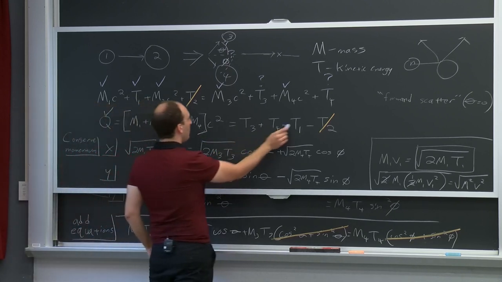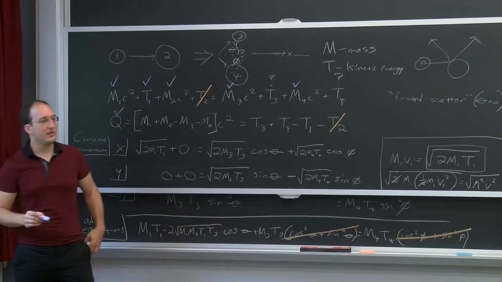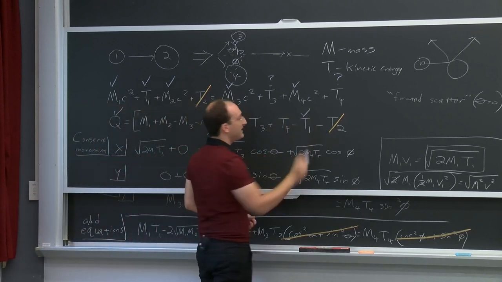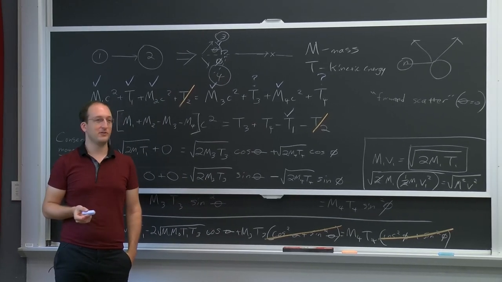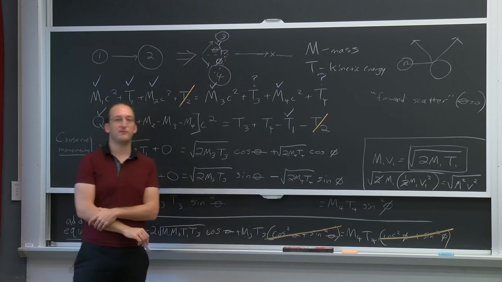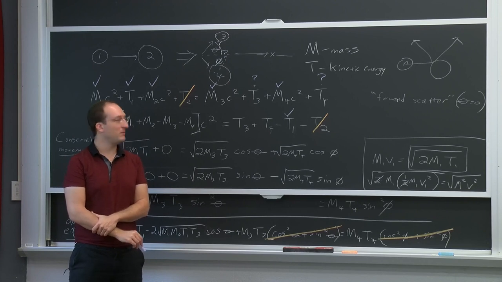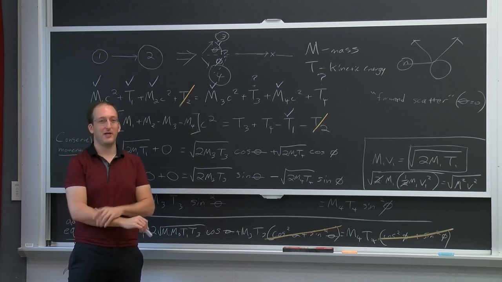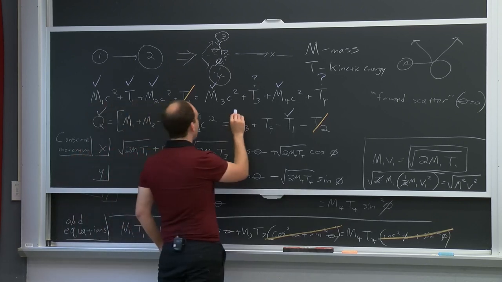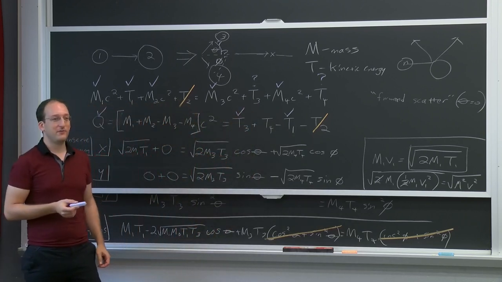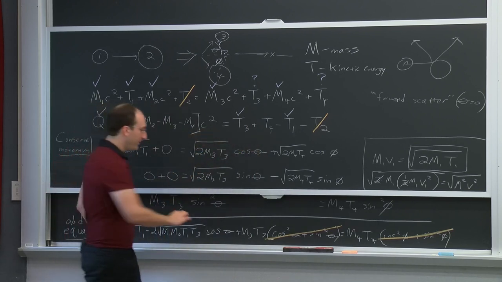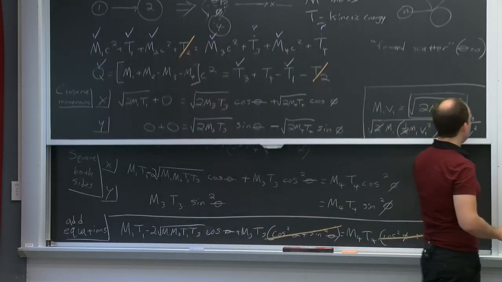And all we've got left is T1, T3, and T4. So which of these are we most likely to be able to know or measure? T1, we probably fixed it by cranking up our particle accelerator to a certain energy. T3 or T4, what do you guys think? Let's say we had a very small nucleus firing at a very big one. Which one do you think would be more likely to escape this system and get detected by us standing a couple feet away with a detector? Yep. T3. Probably T3, the smaller particle. We've just arbitrarily chosen that. But for intuitive sake, why don't we try and get T4 in terms of Q, T1, and T3? That's not too hard, since it's addition.